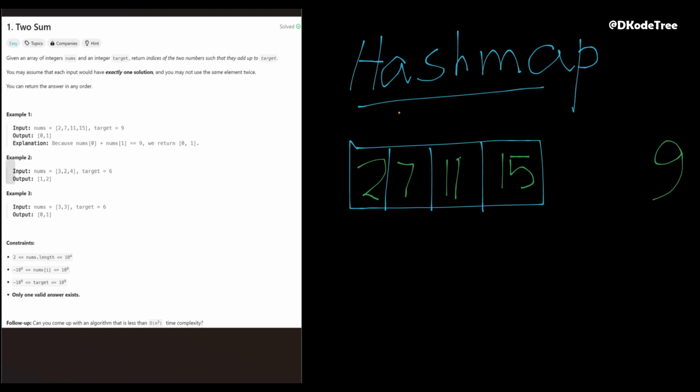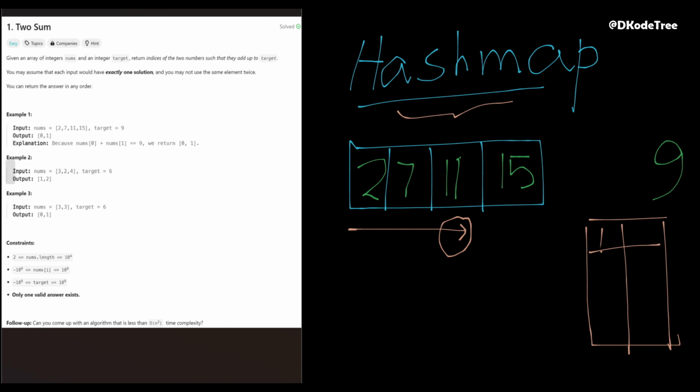The solution for this problem can be very easily optimized using a hash map. What if while scanning through this list, we can know whether the complement of the current number is already seen or not? For this, we will use a hash map in which we will store the numbers as keys and their indices as values. Say when we scan through 2, what can be the pair of 2? The pair of 2 will be 9, that is the target, minus 2. So while scanning, what if we can check if 9 minus 2 is already present in the array or not? This can be done very easily using a hash map. Any lookup from the hash map can be done in constant amount of time, which makes this approach very efficient.